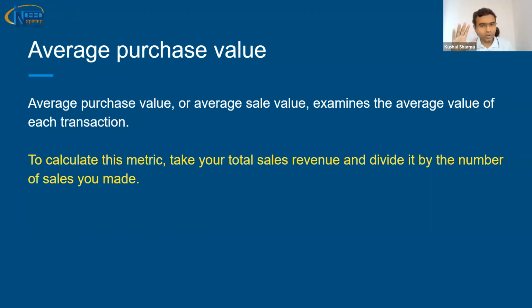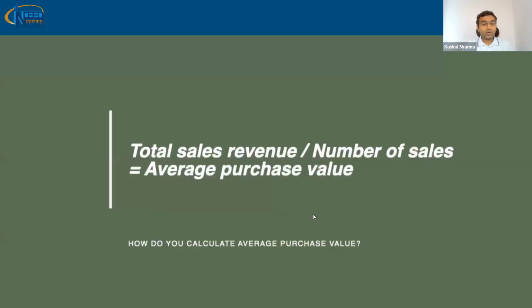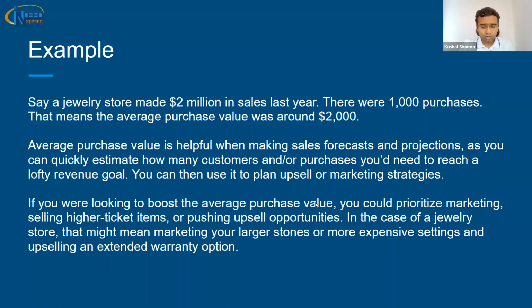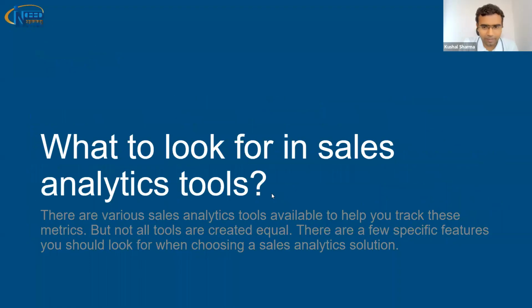Although I do look into my human resource cost, how much a resource costs me, and how much that resource helps me generate revenue. That is something I look into because I'm in the service industry. But if you are in manufacturing, developing some product where initial cost is involved from the vendors, then yes, this is a key parameter you need to look at. The total sales revenue divided by the number of sales is the sales revenue, and purchase will be with the vendors you are purchasing from.